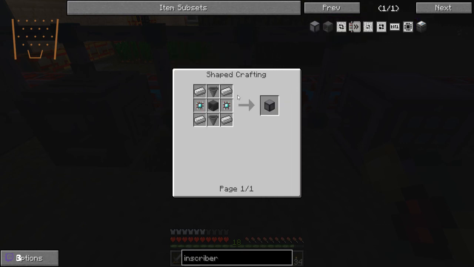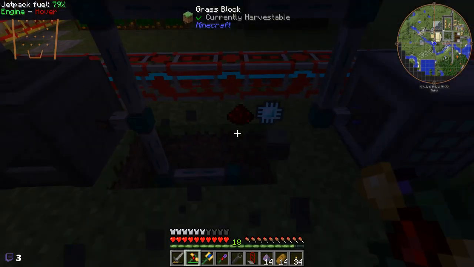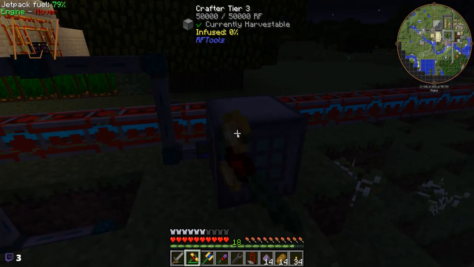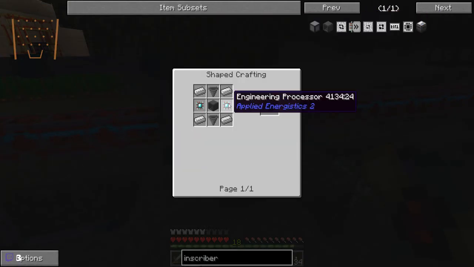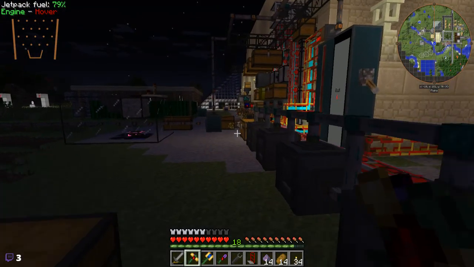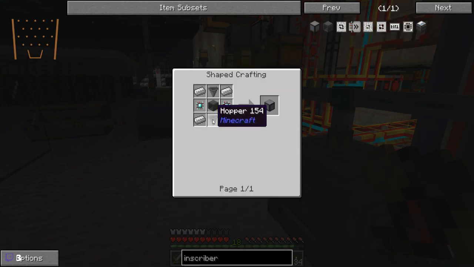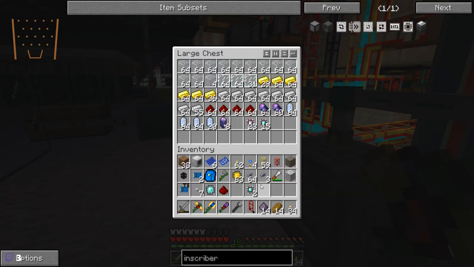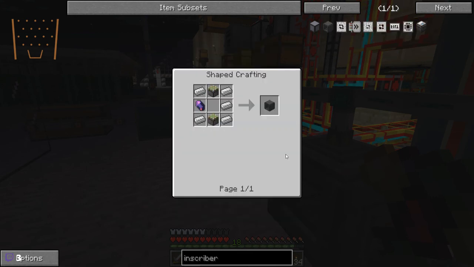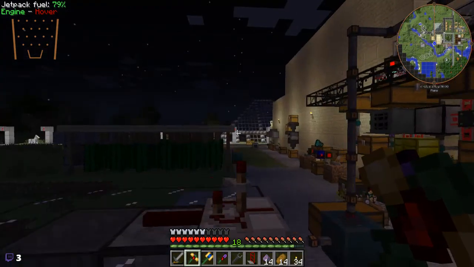Advanced inscriber? It could well be that. Iron, engineering processor, hopper. Do you know what? I'm going to borrow you very quickly. So what was it? Two engineering processors. We got the whole bloody lot now. Stick you back in there. Four iron ingots, which I can go and grab in just a second. That's not the right one. And two hoppers, which I can also go and grab.